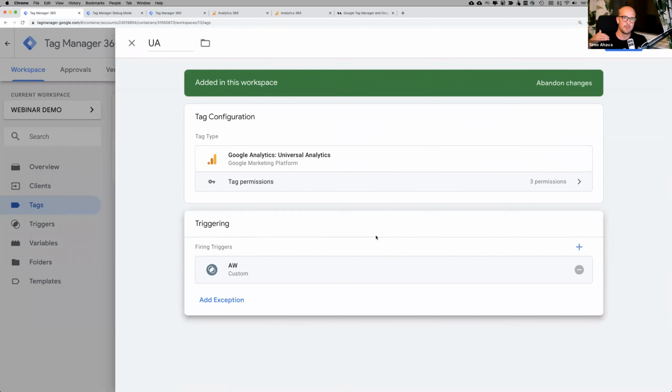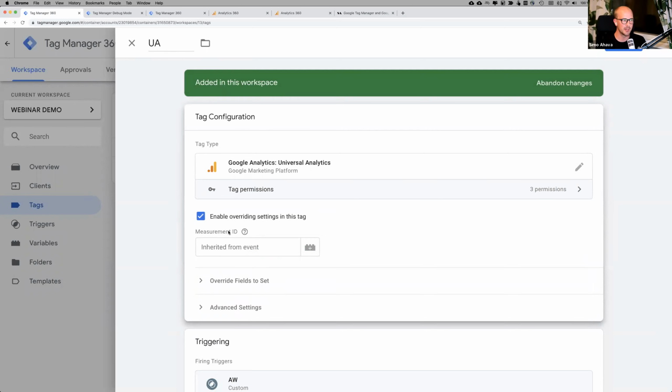So the Atlas web client takes that measurement protocol request and creates that generic event schema that I showed you, the one with the event names and client IDs. And all of those same parameters are used by the Universal Analytics tag as well. It can take those same key value pairs and map them into its own measurement protocol request because their semantics are so similar. The only thing you have to do is change the measurement ID, because by default, this would use the same measurement ID that Atlas Web has, so the G-something, and that's not a valid Universal Analytics property ID. So you need to add your Google Analytics property ID here.